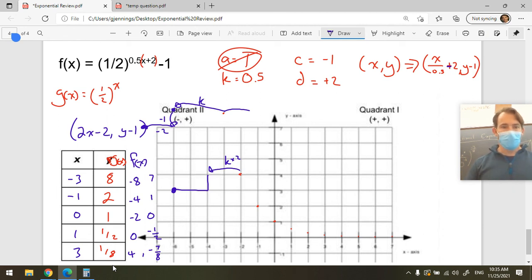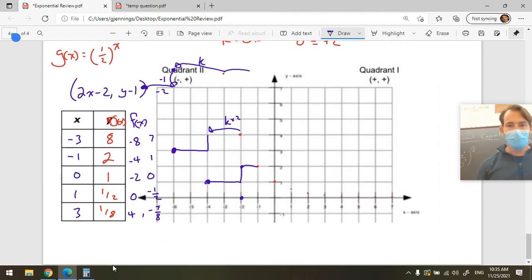I added that point. I don't have that on my table of values. Good news. Okay, this one here, it moves over there by k, moves down here by c, and moves over here by d. Okay, so it's there at the point negative 4, 1. Here's the point 1. It doesn't move from k, moves down and then over by c and d. So it's there. Okay, we need to just scroll down a bit. This one moves twice as far away, so it moves over there, moves down by there, and then moves over 2.